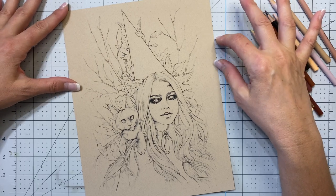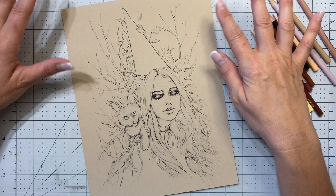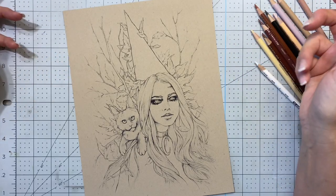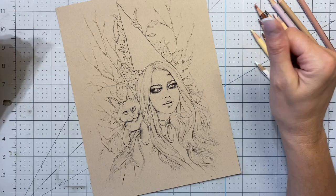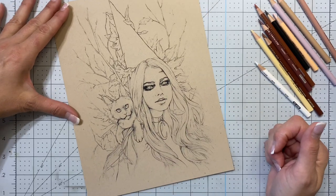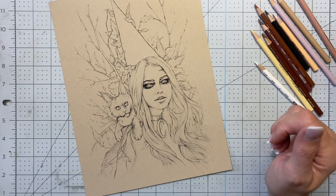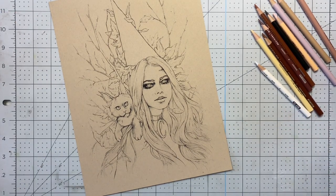It is called Moon Witch, and she is a gift from Enys if you are a member of her Facebook group. So if you are not, you can go on over to the Facebook group, join, and you can get this lovely image as part of the celebration for the group. So that's what we're gonna do.